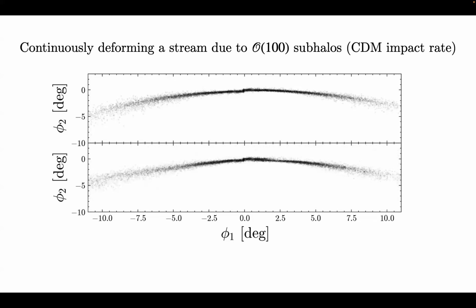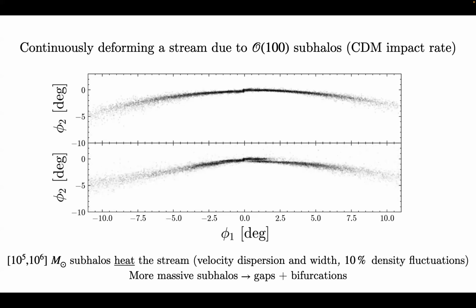So the main thing is this bifurcation that you get out when we reach peak mass, right about here. But the other thing that's happening is how diffuse the extended tidal tails become. So unsurprisingly, if you inject all of these random forces with lower mass subhalos, you get these velocity kicks, things get diffuse and hotter. That's what's happening in the extended tails. So what this says is the lower mass subhalos qualitatively will tend to heat the stream. So they increase the velocity dispersion and the width. The more massive things are what give you your gaps and bifurcations.